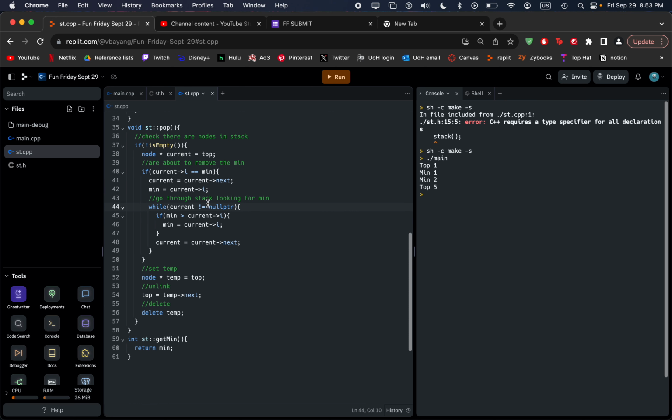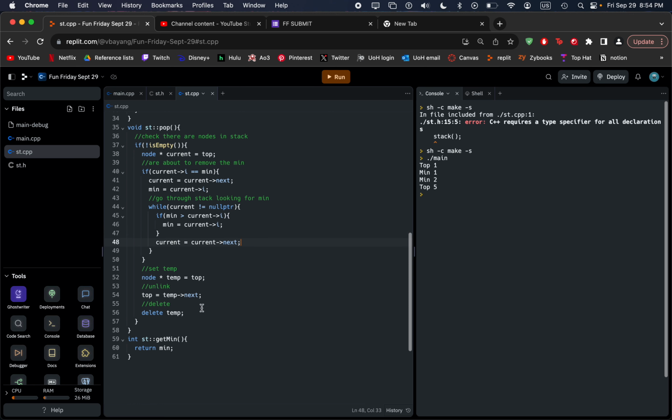It's basically going until you hit the very bottom of the stack where it would be a null pointer, and then it resets min to basically what is the next lowest minimum.